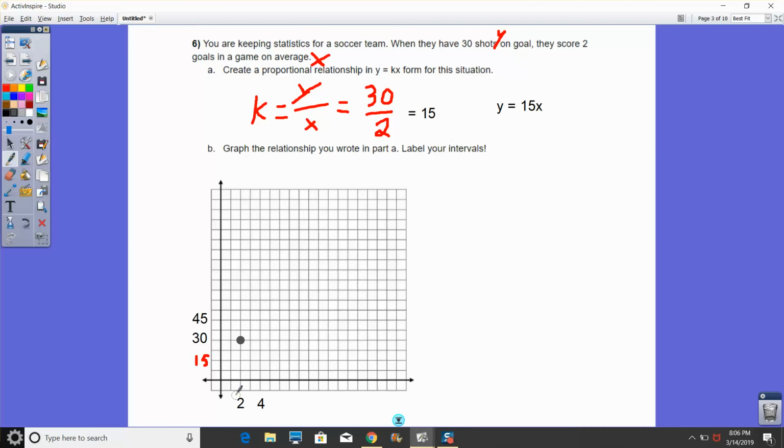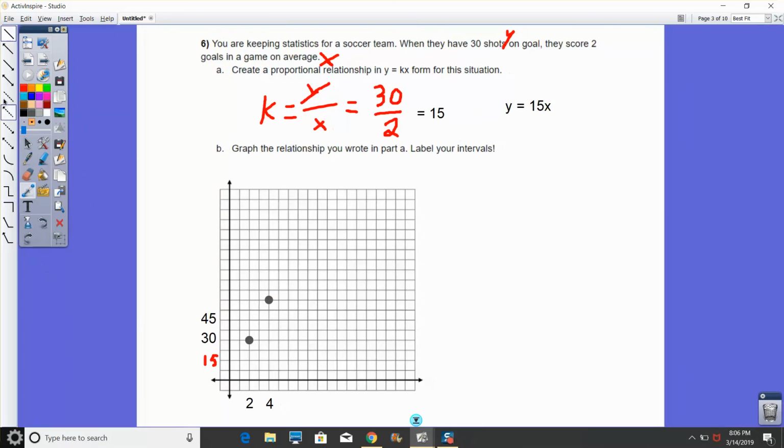If x equals 2, y equals 30. So if I keep going, maybe if x equals 4, y would equal 60. So if I'm here, then that would be 45. Then up here, that would be 60. And that looks like a pretty good amount of data for our linear relationship. So if I start here at my origin, since it's a proportional relationship, it would always go through the origin. So that would be a pretty acceptable graph right there to take care of business here.